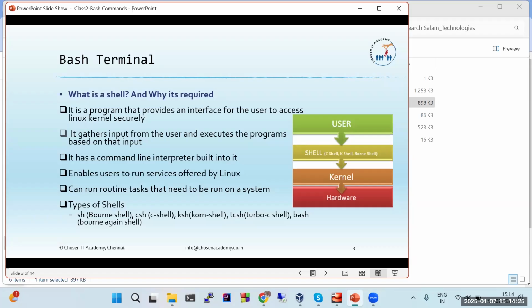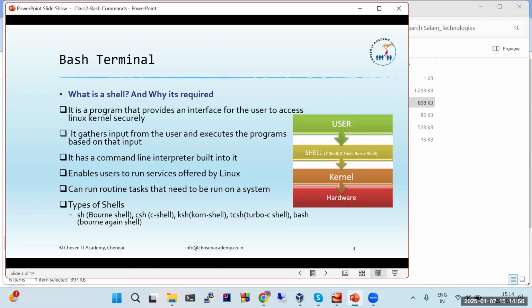The differentiation comes from the way we invoke the shell command. Another way is that these shell binaries are located in the /bin directory. I'm not sure if I'm jumping here and there, but since it is a little deeper topic, I may have to give this kind of information.